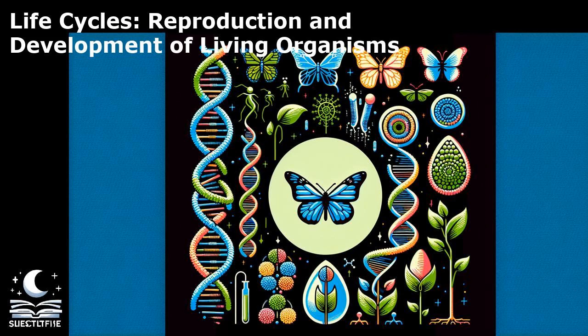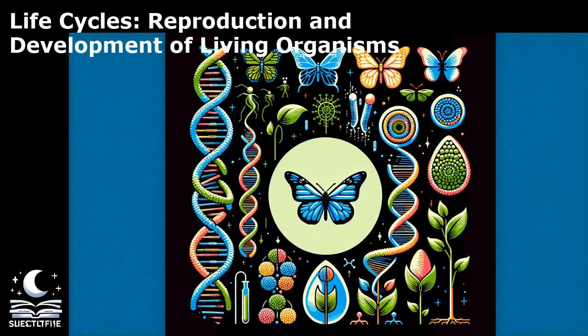Metamorphosis is another intriguing developmental stage observed in many species, particularly insects and amphibians. Metamorphosis involves distinct physical changes as organisms transition from one life stage to another, such as caterpillars transforming into butterflies or tadpoles evolving into frogs. This process allows organisms to exploit different ecological niches and resources at different life stages, enhancing their survival and reproductive success. Notably, metamorphosis is controlled by hormonal signals and environmental cues, triggering the activation of specific genes and developmental pathways.